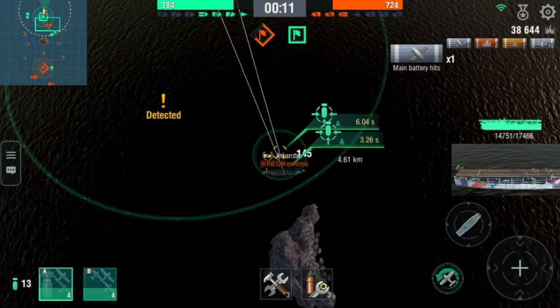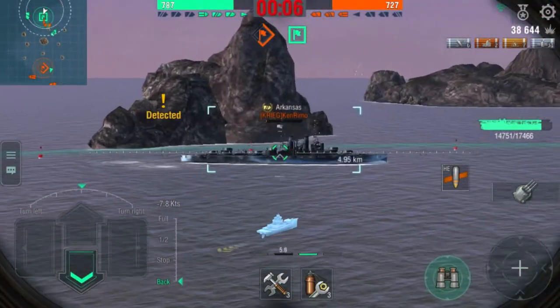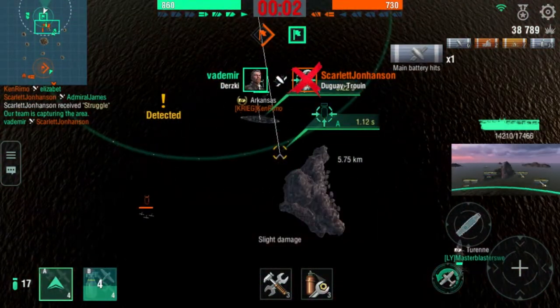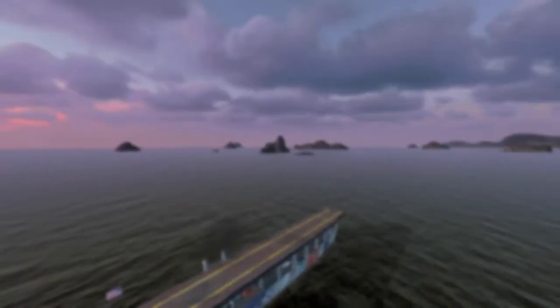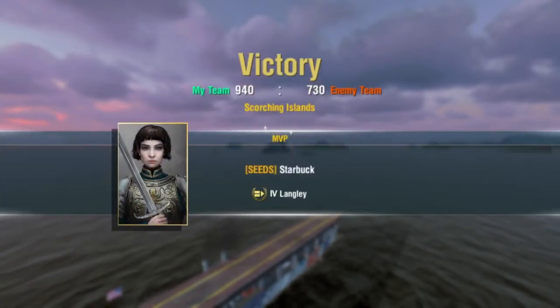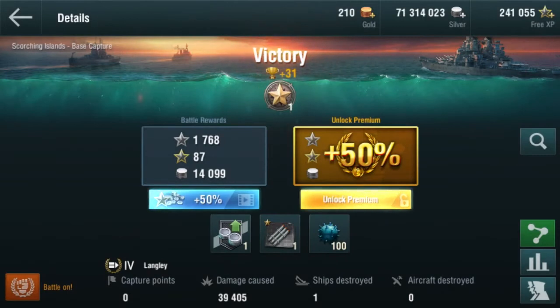And there we are, with 10 seconds to go. Who's going to get the kill? It's my dive bombers. There we are. And there you have it. Starbuck MVP with its USS Langley. Now, let's wait for the results screen to really understand how this battle was affected by the scores.